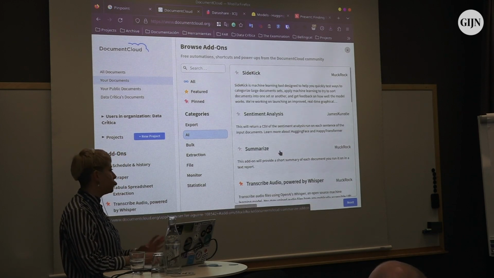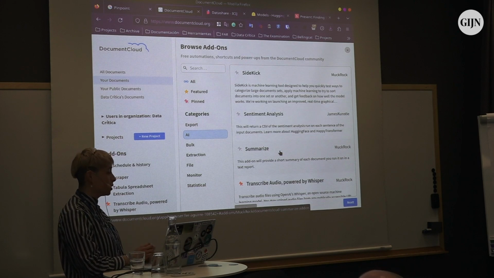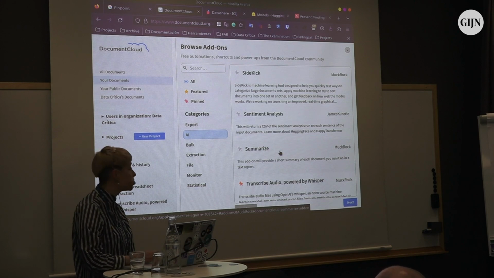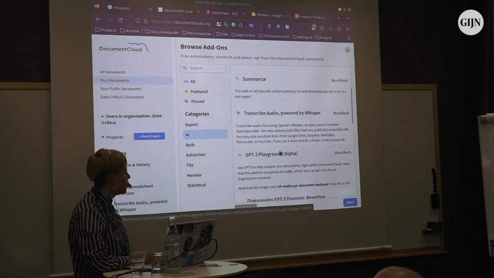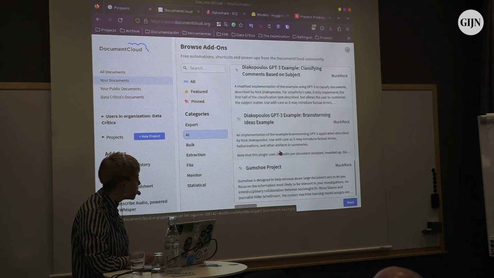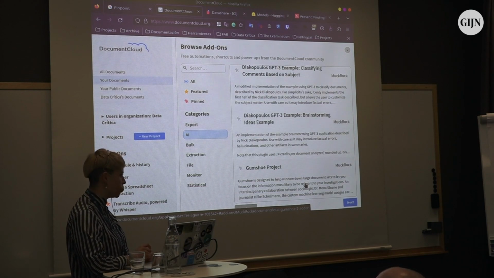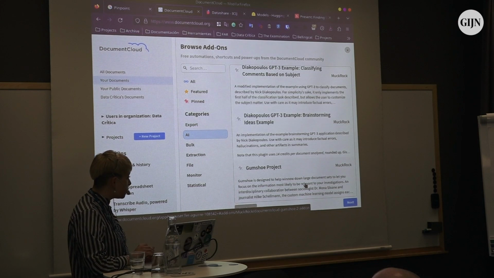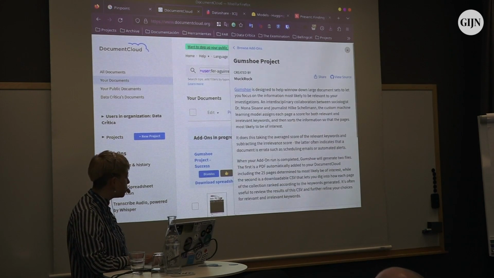They also have functions like summarizing the documents. But the one that I want to test now is called Gumshoe project, which is one project that received a grant from MuckRock, so they developed this add-on, and it's really good.